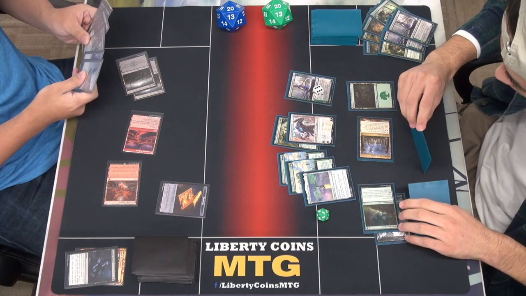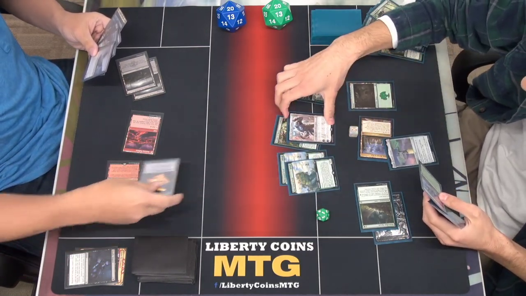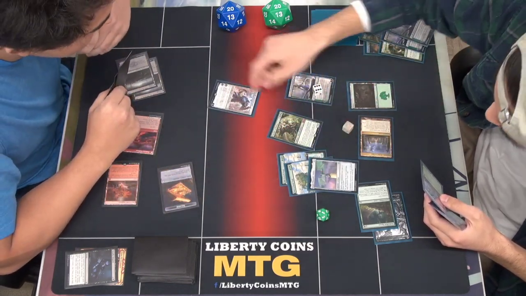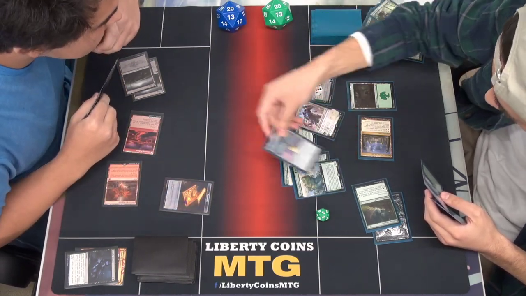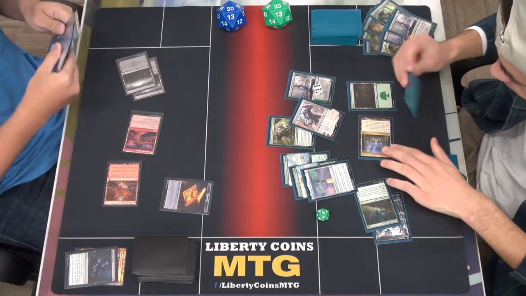I think in response, I'd like to. In response to Karn? Oh no, in response to. You can't cast. Karn makes you can't activate abilities. Oh, shoot, that's right. Okay. God-Pharaoh's Statue? Yeah, sure. Okay. Well, actually, I guess I should have. Well, it doesn't matter. It's fine.